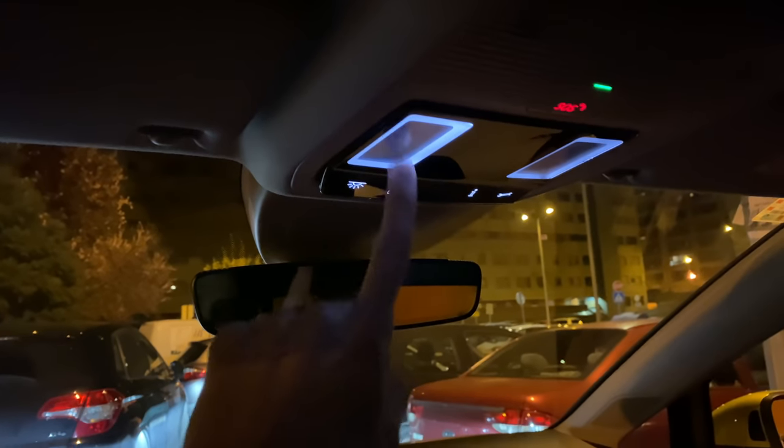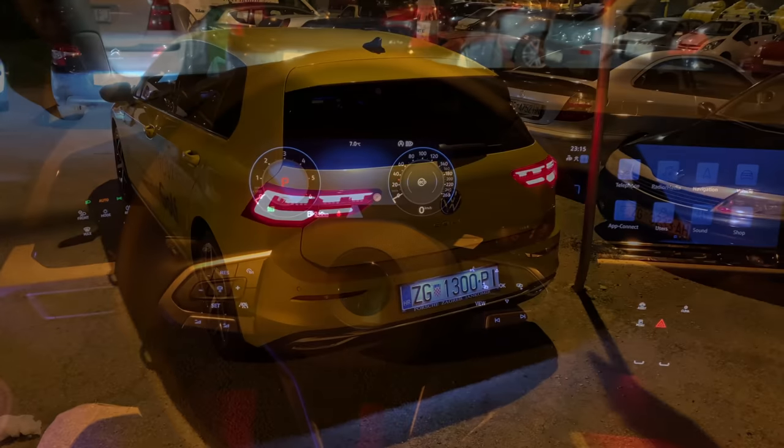And of course, on the back, you have the same ambient lights. This illuminates back and forward. You can turn it on. It's really, really great.